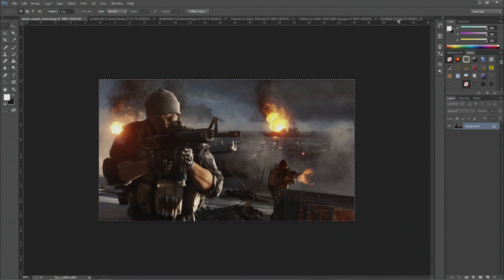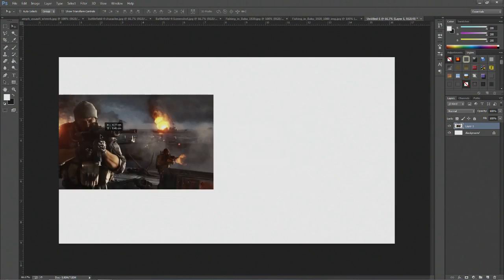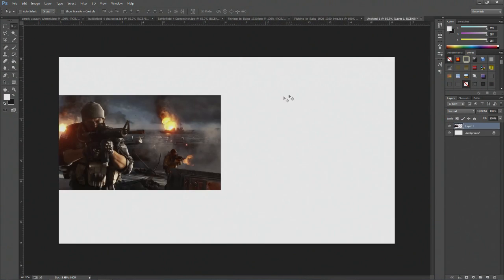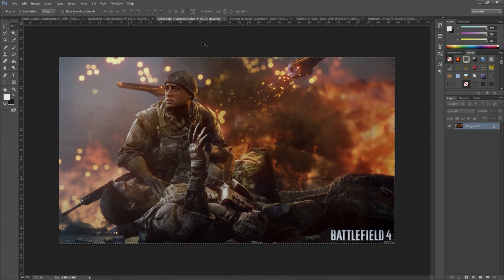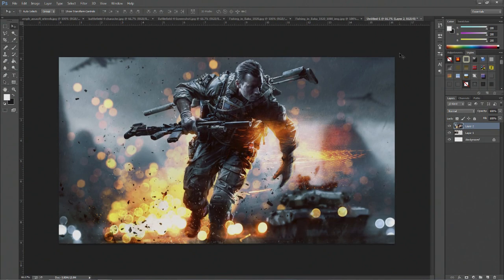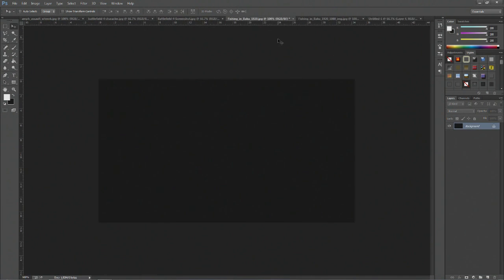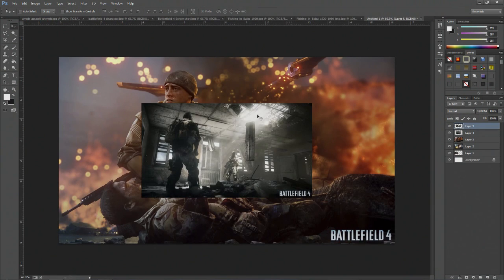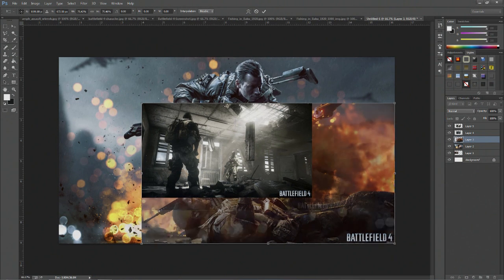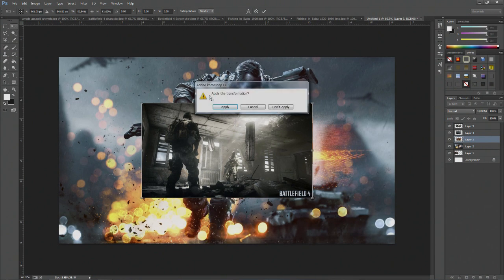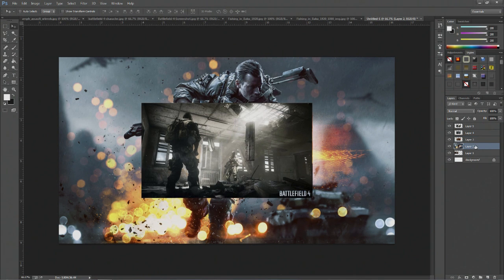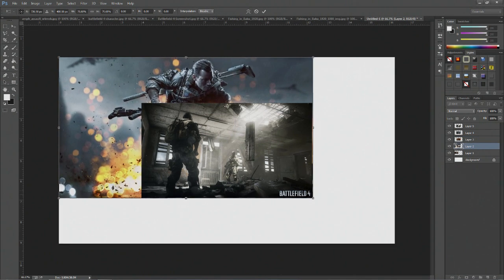And what I'm going to do is copy the pictures I want to use onto that file. So that's one, that's two, and there's three, four, and five. Now what I'll do is I'll probably make them all this one universal size, so I'll just shrink this down like that, and I'll do the same for this one too.